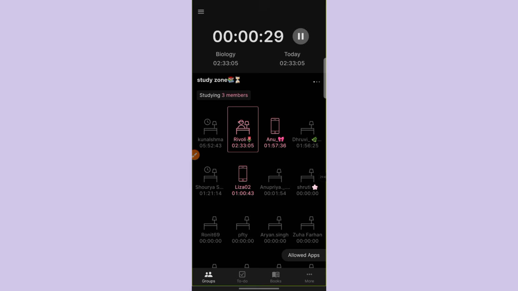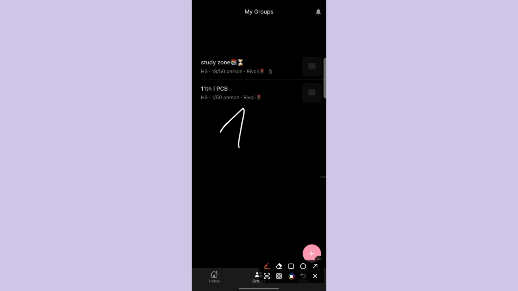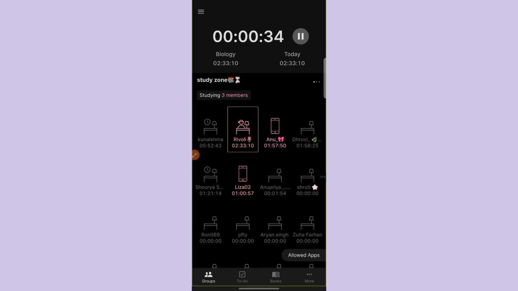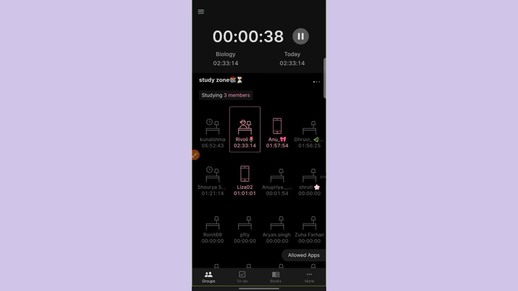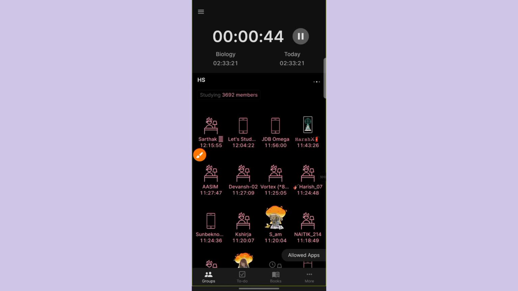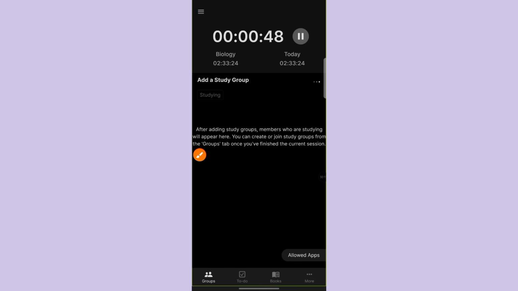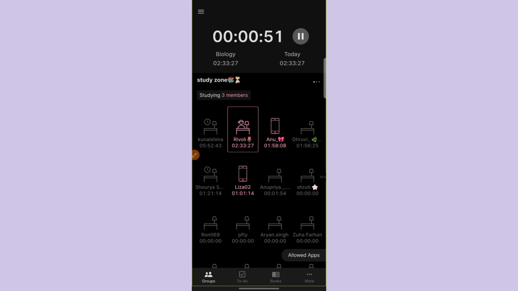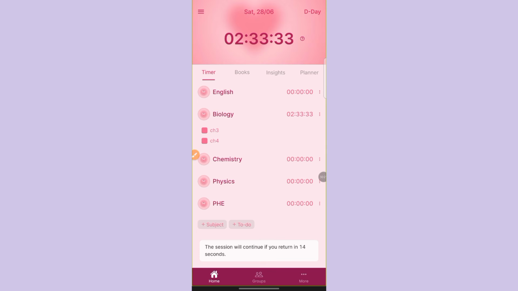It makes you compete. And look, I made that group, right? I made this new group here. So when I start studying in this group, every group will be seen here. Whenever I swipe right, this is one group, study zone. Swipe right, there's another group, and swipe right, there's this default group. So this shows you how much everyone is studying and how much you are studying. Whenever you study, you can just turn this timer on. It will also help you see your progress, how much you are studying, and it will help you study more by competing with others. So it will basically benefit you.